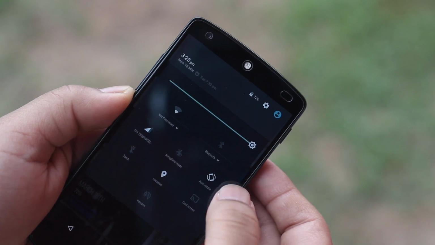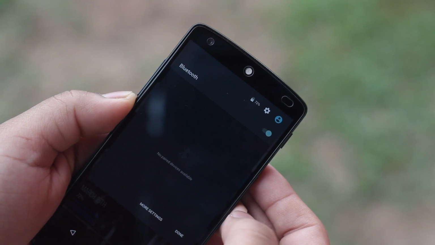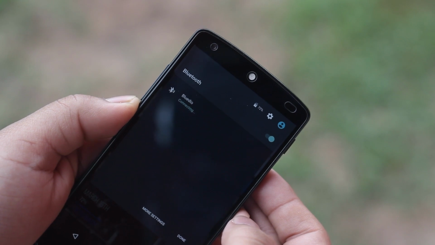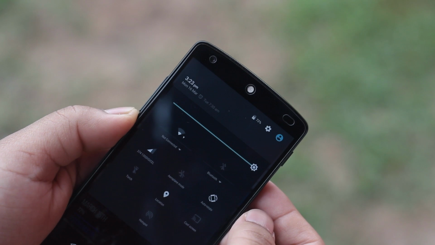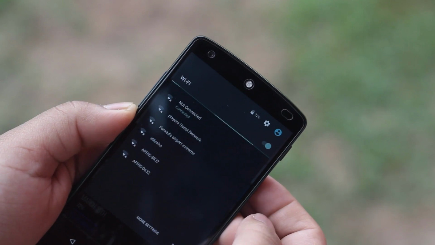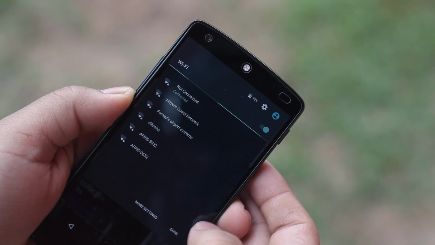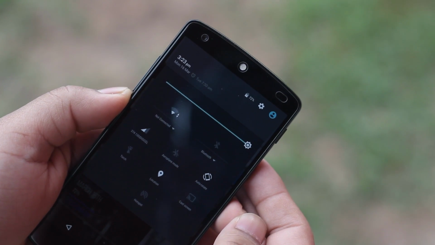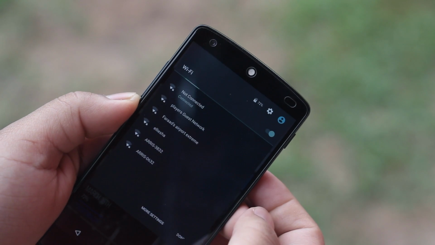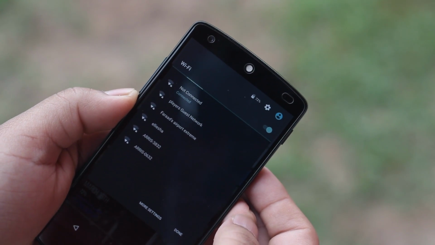I think this is a huge improvement over how Android worked in the past, since it's much more convenient to do everything from right there rather than having to go into a separate settings menu for Wi-Fi or Bluetooth separately. And I guess every one of you can agree with me when I say this improvement is greatly appreciated.